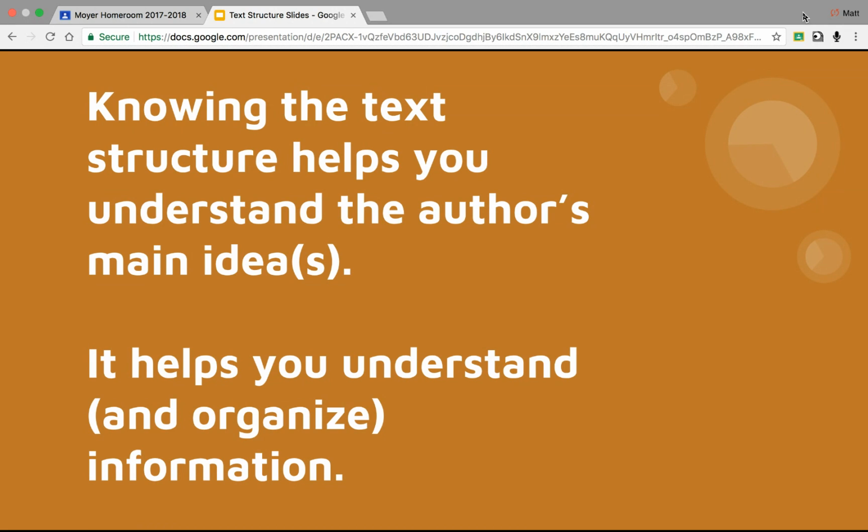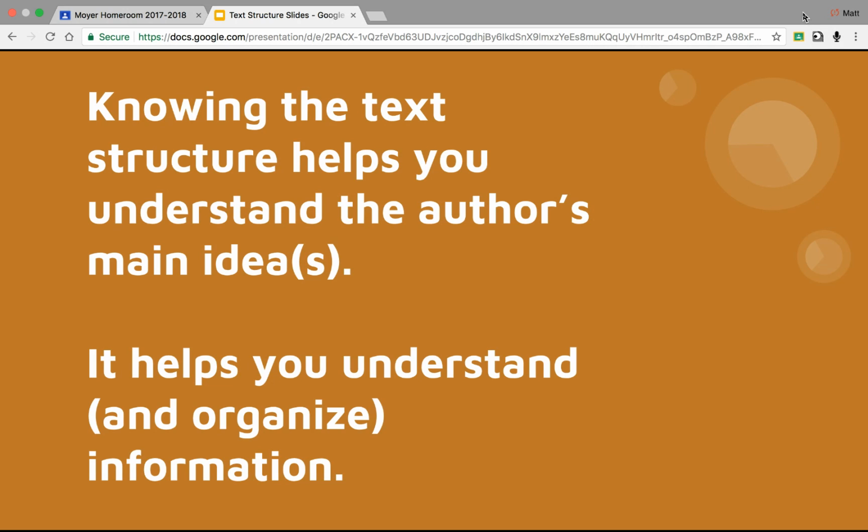I want to emphasize, why do we talk about this as readers? First off, knowing the text structure helps you understand the author's main ideas. They have a particular purpose, and based on that purpose, we get the structure that we get. I'll go back to my analogy about us being structured by our skeleton. The reason we're shaped the way we are is because of who we are and what we're good at doing. We've got a good skull to protect our brain, because our brain is one of the most important features about us. If we were going to be a tiger or a lion, obviously we'd be shaped a little differently, because we were going to perform differently. Our purpose is a little bit different.